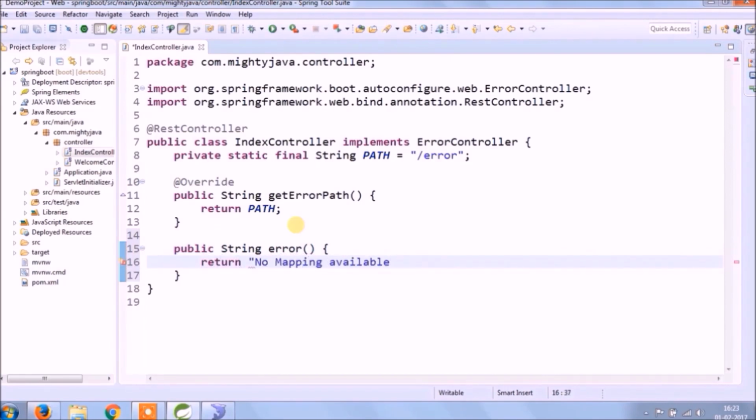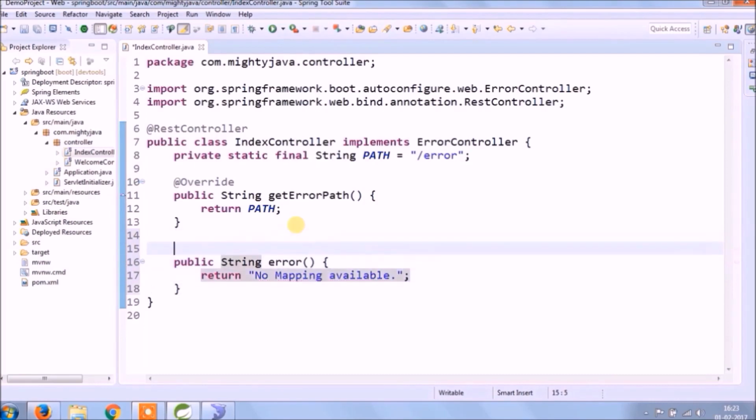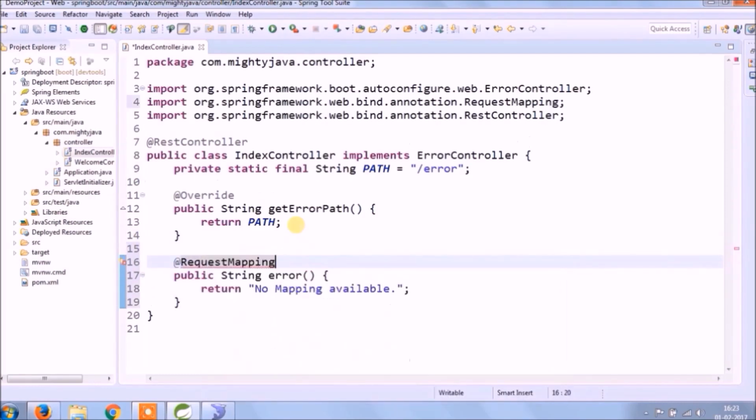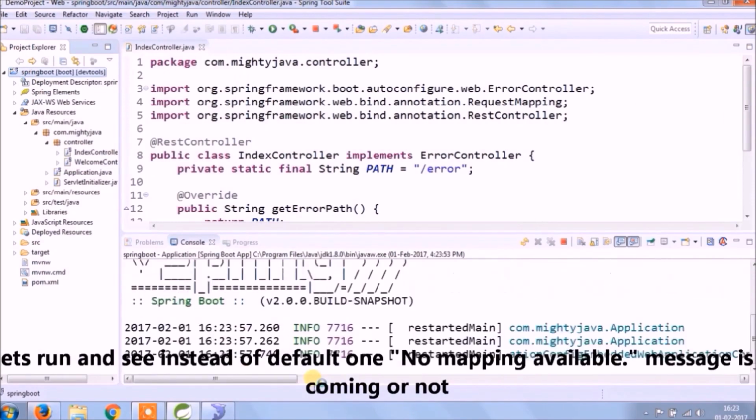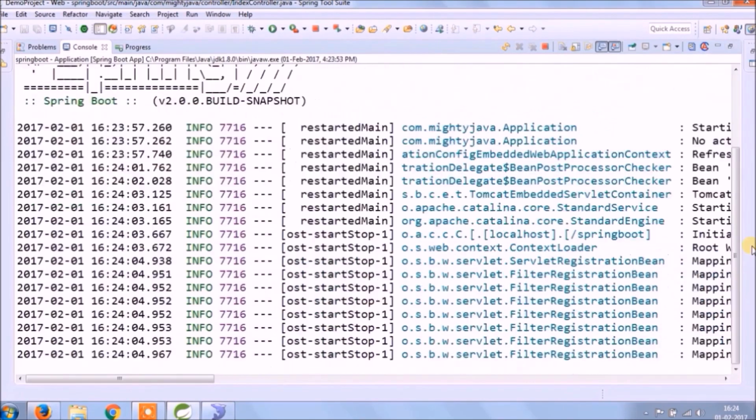This time we just add a message like no mapping available. Let's run and see whether, instead of the default one, the no mapping available message comes or not.